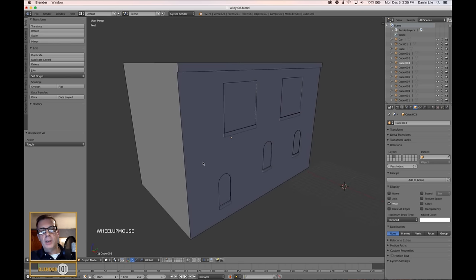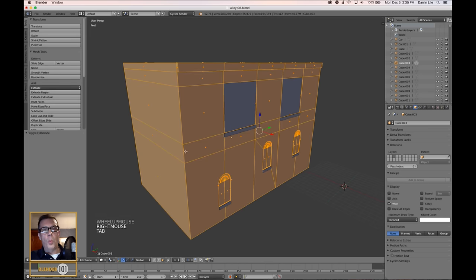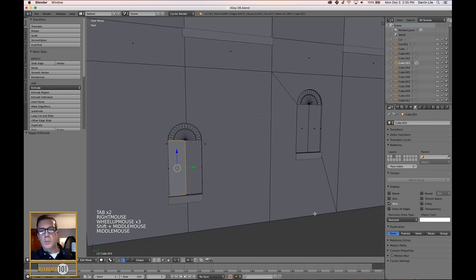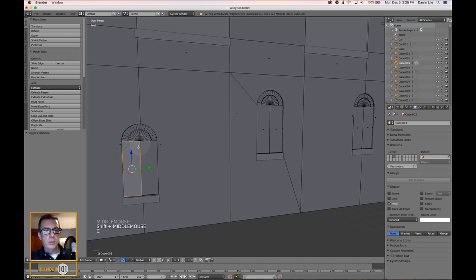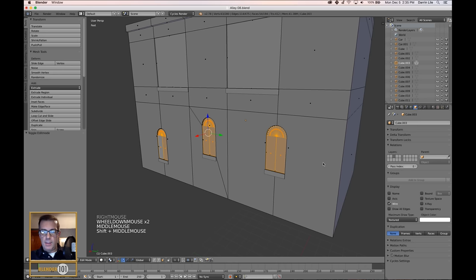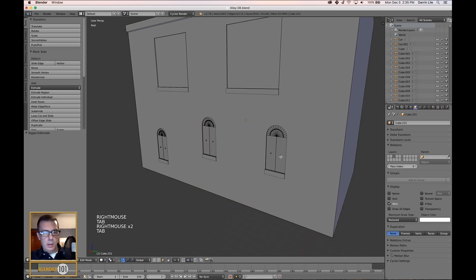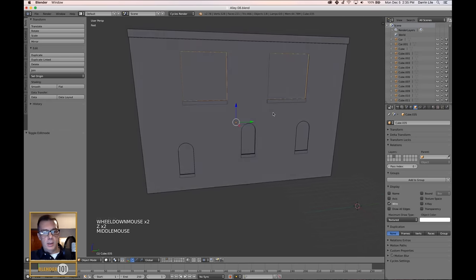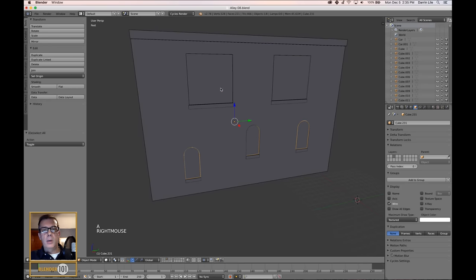I know there's going to be brick on all the walls here. There's also going to be brick inside the windows too. And I think I'd like to go ahead and split these out. So I'm just going to use the C key and click on each one of these and select all of those in there. P and separate by selection. So we got those. And then these here, I believe, have already been split out. Yes. All right. So we've got the windows here and here.